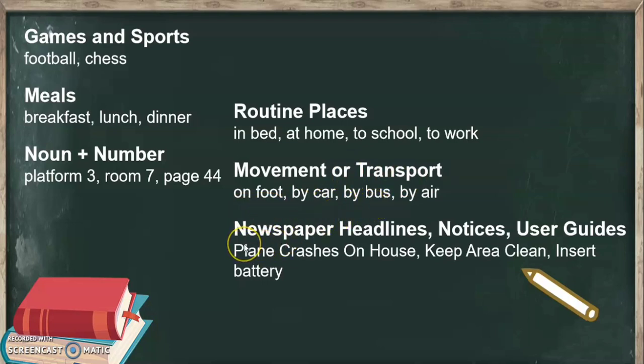Finally, we have newspaper headlines, notices, and some user guides too. A newspaper headline like "plane crashes on house." We don't really need an article to describe this headline. Although we can say "the plane crashes on the house," it's not a headline anymore. A headline should be short and very attractive to the reader, something that would get their attention instantly. Same with notices and user guides.